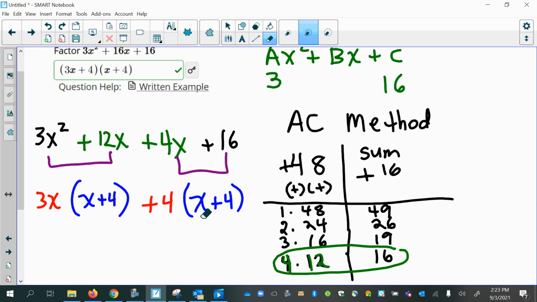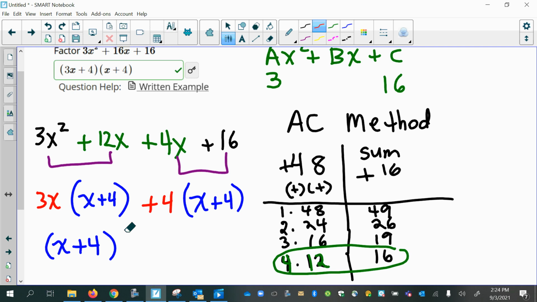So now that I have those two terms and I'm identifying them as two separate terms, I can look for a common factor. And the common factor here is the quantity x plus 4. So I can factor that out. When you get to this step, in fact, if your two sets of parentheses don't match, then either it's not factorable or maybe you made an error somewhere along the way. So now I'm just going to factor out the x plus 4 and then put the remaining elements into their own set of parentheses. And this is the answer.